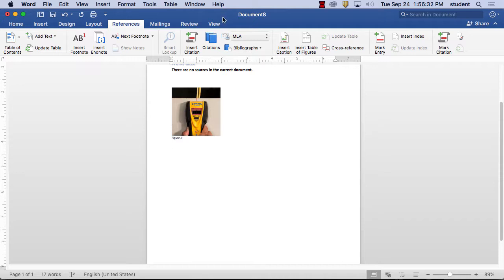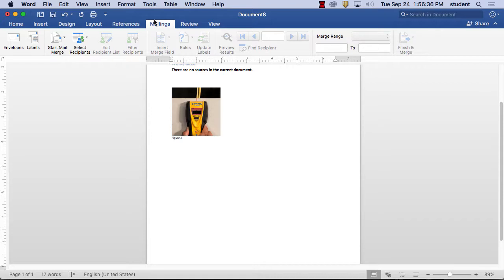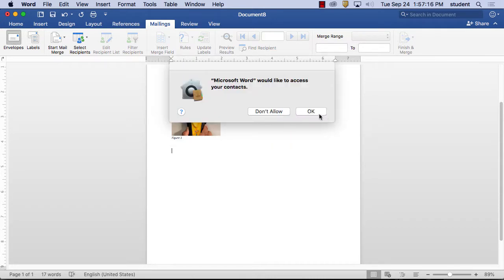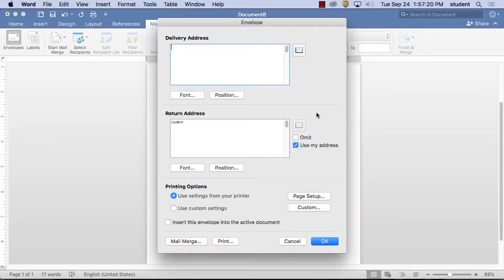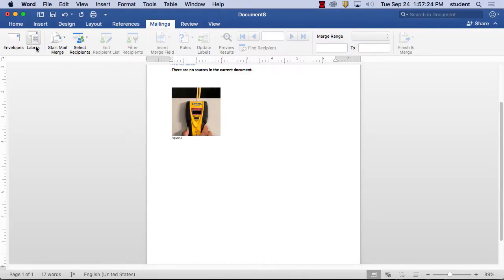Next, if you go through the mailing here, this is basically as if you have a group and you're working on a group, you can have group selection. This is if you are logged into your Microsoft account, OneNote, yeah. Then you can have your email all attached, and you can merge your email list with the document that you're writing. We don't have those options here because we don't log into our Office when we're working. You got envelopes, labels. See, Microsoft wants to access my contacts. Go ahead. I don't have any contacts. And so on. So that's under there.